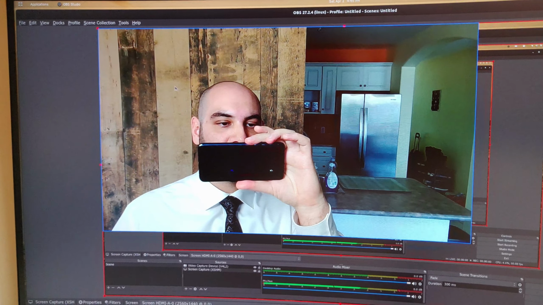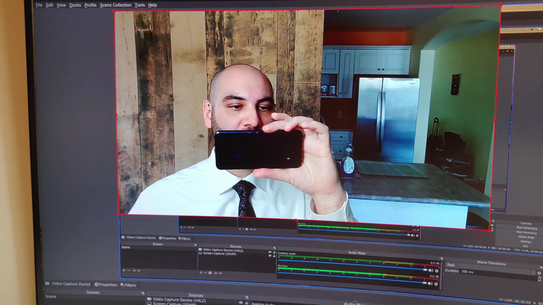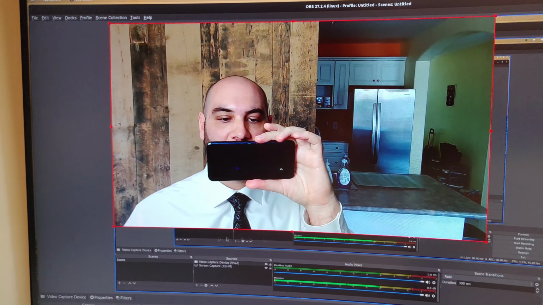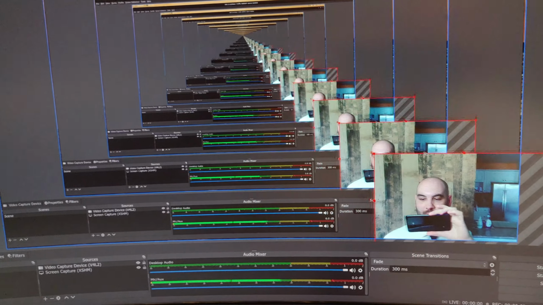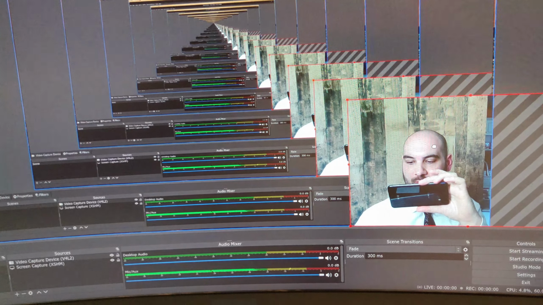Now in my case, as you can see, this wood panel is not large enough to fit behind a 1080p canvas. So what I did was I just selected that. You'll see red now has selected the webcam. I can actually make this smaller and move it to the side. So something just like along that.